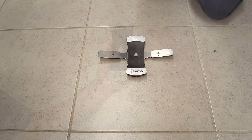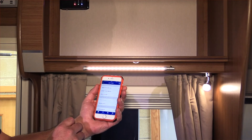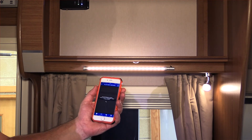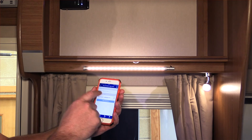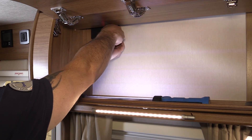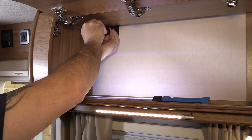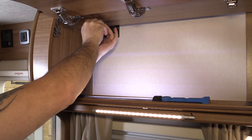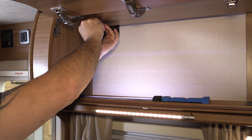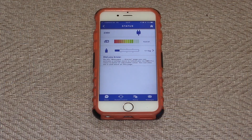The device must then be paired with the iNet box in the vehicle. If the vehicle does not have the iNet system, then it is necessary to install one for the level control to work. Carry out the installation of the iNet system and the vehicle is now ready to use the level control straight away.